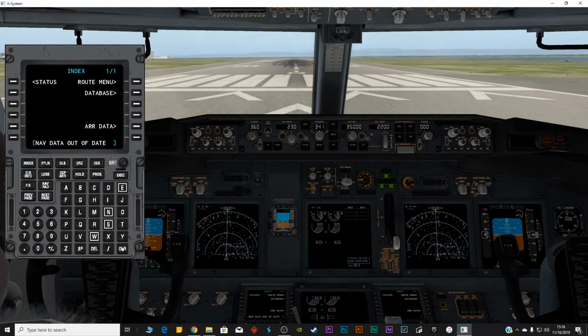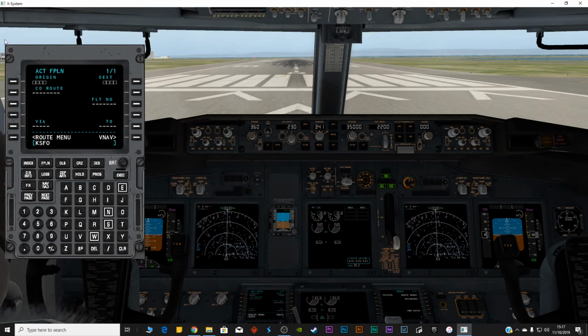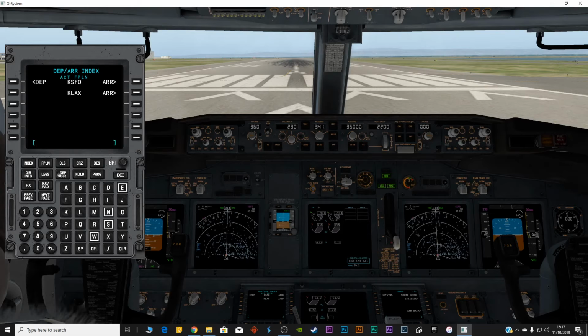Let's start the flight planning. Flight plan, that will be KSFO, KLAX, and this is going to be the SID. Next page, set the route direct to PURGL. That's the waypoint. We will be flying direct to this waypoint from the SID. Press execute and departure from runway 1 right. Here you go. Set, and that's the transition.